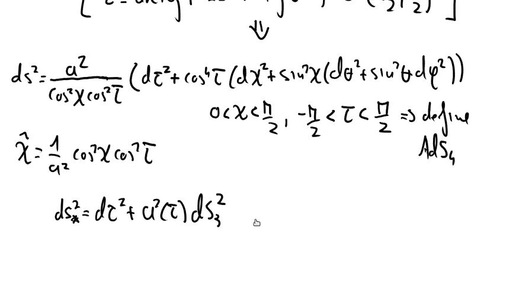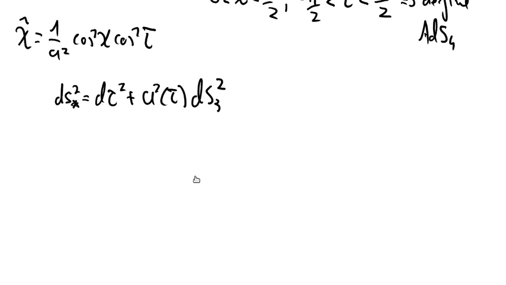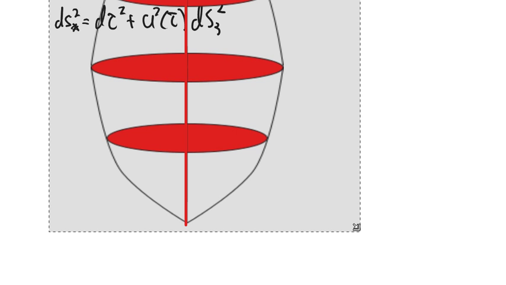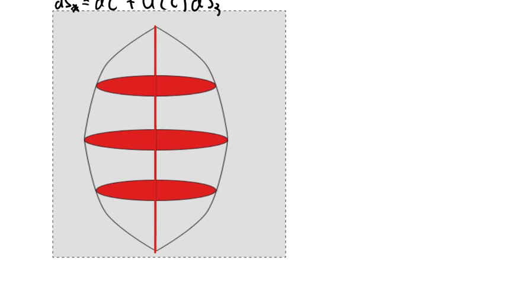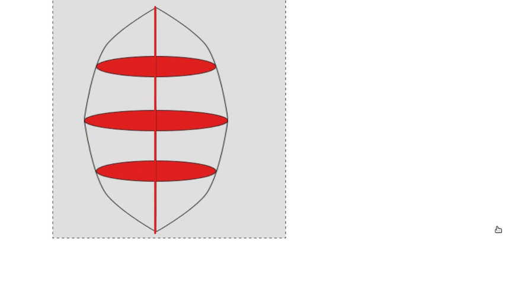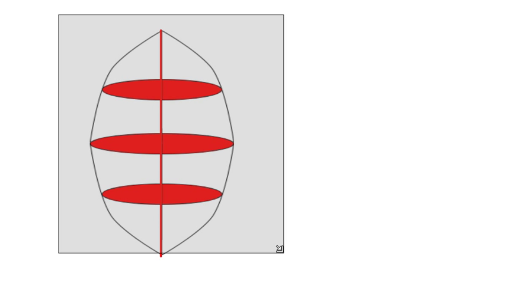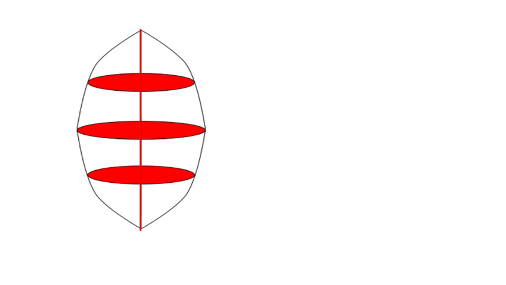Okay, so we can just give a picture of the cosmological model. Here it is again. I have to rescale the picture, a bit smaller. Okay. And so here in this picture, this corresponds to the Big Bang. This is the Big Crunch, and each of these red sets are the three spheres.